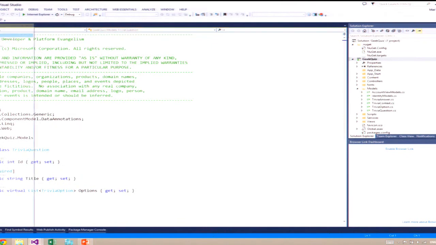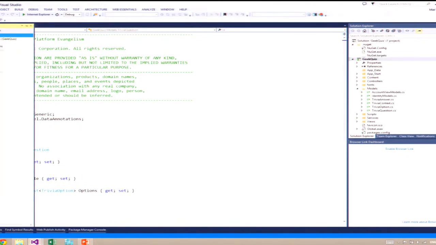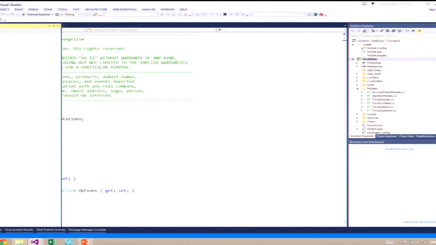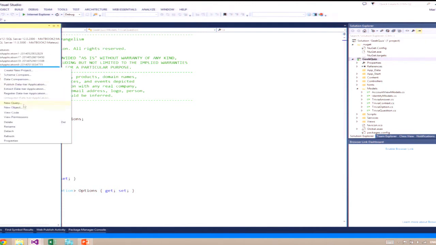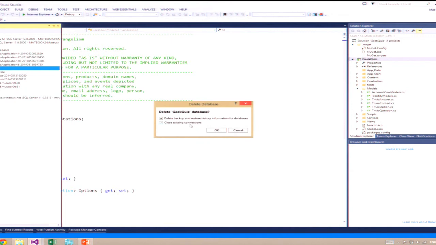The way this works is it looks at your model classes and it looks at your database locally, and those things have to match. If there is one column here that I don't have here, it's going to say, whoops, there's something wrong there. And that's exactly what it's doing here because I ran this before and I didn't delete that. So it's saying, well, there's another column there that is not here. What do you want me to do about it? So I will solve that in a very simple way. I will just delete it because I don't care. I just want it to create again.